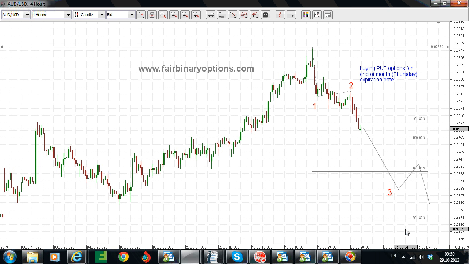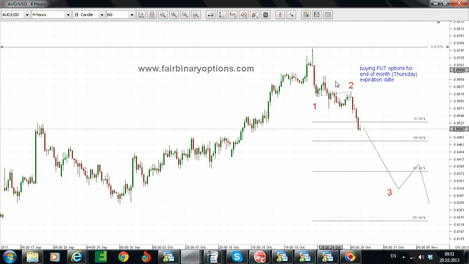Whenever you trade binary options and you are looking for lower values to come, then you are looking for buying puts at the expiration date. Today is Tuesday, so this Thursday at the expiration date, we want price to be lower than the striking price. Striking price is the price you buy the option for. Remember, when you trade binary options, you have only the possibility to buy. If you buy calls, you're looking for price to be higher than the striking price. And if you buy puts, you're looking for price to be lower than the striking price. In our case here, we are buying a put option on the Australian dollar US dollar, with the hope that in the end, at the expiration date, it is going to expire in the money, therefore to be profitable.